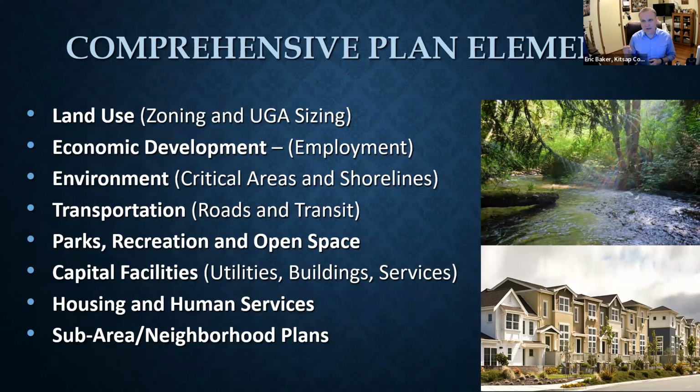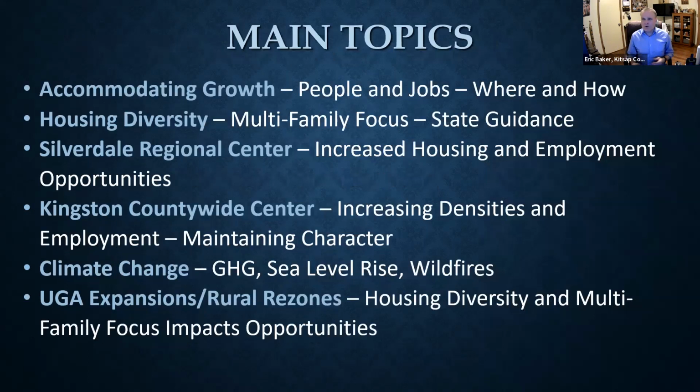Housing and human services, that is an incredibly important aspect. I'll cover more in a moment, as we really need to be providing housing for a number of different income bands, which is a new initiative that I'll talk about more in a moment. And then we have some area-specific sub-area plans and neighborhood plans. So Suquamish, Manchester, Kingston, Keyport, Silverdale has a regional plan. All of those have specific goals and policies that focus on their areas, not necessarily the rest of the county. So what are some of the main topics we're covering in 2024?